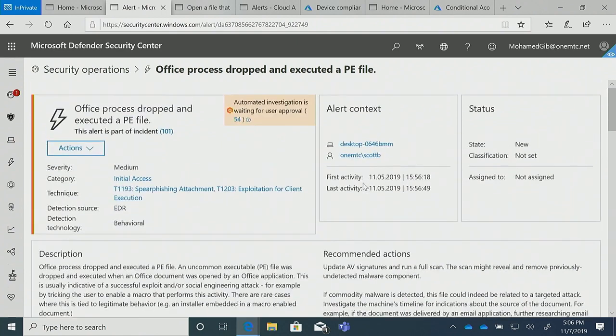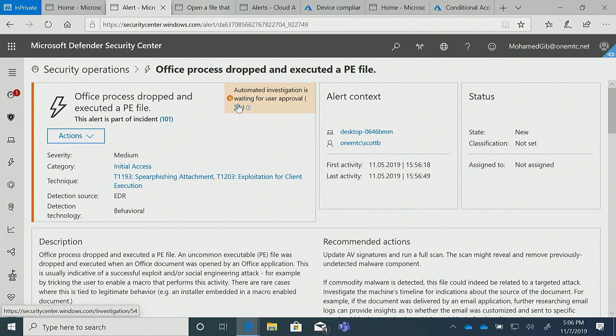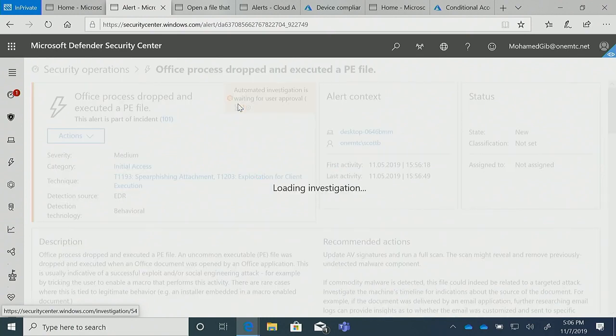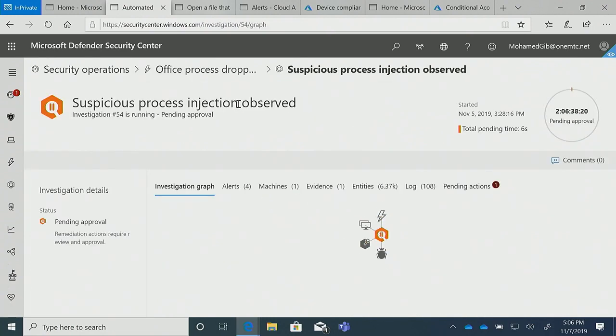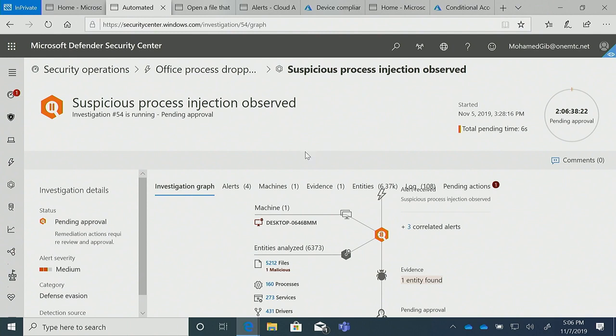But what is cool here, it also automates this attack for you. So from here, it will automatically investigate for you. And also, it will give you the option that you could automatically remediate this issue, which is this file. So what will happen here, it will directly quarantine this file for you, all right? Or it will give you the option that you as an admin would take the action. As you can see here, when I clicked on it, it will take you to this graph that will show you.